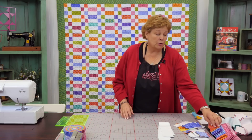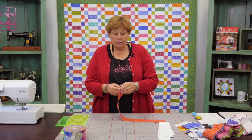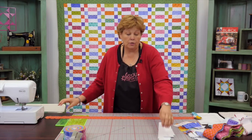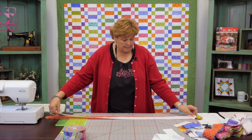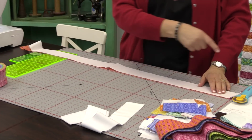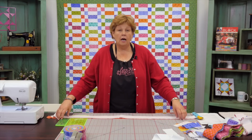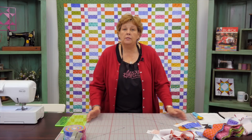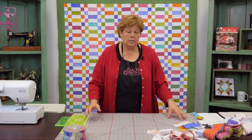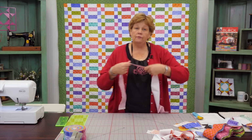So what we're going to do is take our strips off the roll, and every single one of them is going to get sewn to a white strip. So we're going to lay those right sides together. We're going to sew 1/4 inch all the way down one side of all of them, every single one. You're going to have 40 strips. Then we're going to split those piles in half. So you have 20 strips here and 20 strips there. Out of one strip set, you're going to cut your 4 patches.